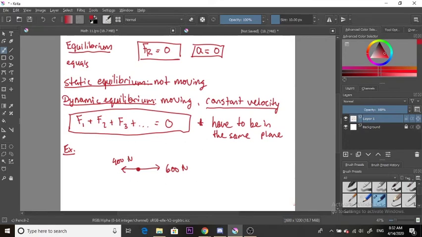Now when we take a look at these forces, we have to take into consideration the directions. So while this one currently looks like it's positive, it's actually negative because it is pointing away. It is pointing in the negative direction. So when we take our forces, you're going to have 600. We're going to be subtracting 400 from this because it is the opposite direction. And we can find that this actually results in a positive 200 newtons force. This means that the carriage is not in equilibrium because this force, the resultant force, is not equal to 0.